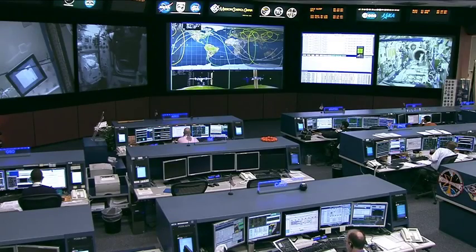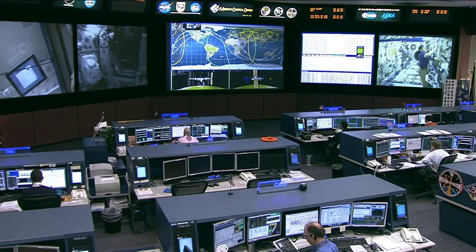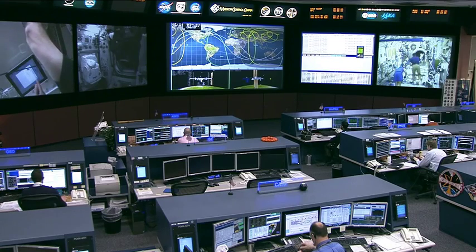The International Space Station is due to receive another big shipment of supplies later this month on the next Dragon cargo ship. It's currently targeted for launch on March 16th. It'll carry personal supplies for the crew members, as well as equipment for the station. And this Dragon is also going to carry a number of experiments, and we're going to be previewing those experiments in the days leading up to the launch.